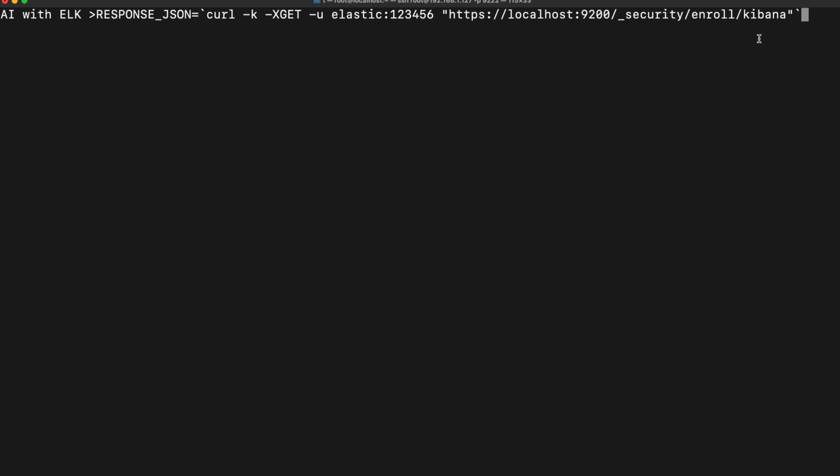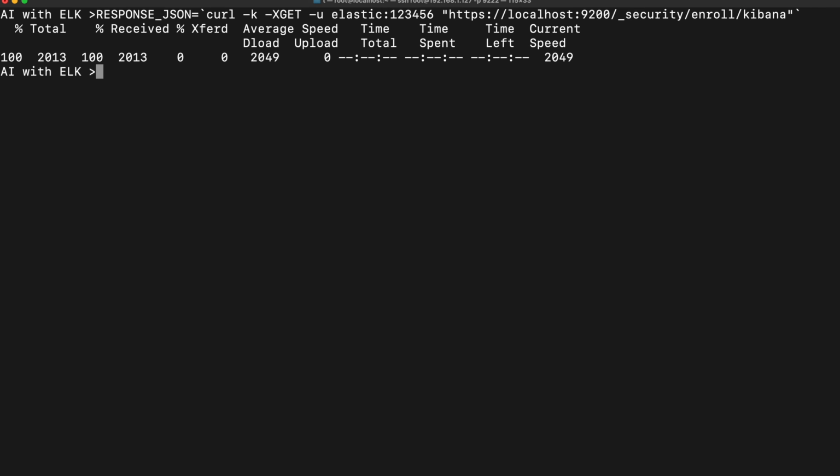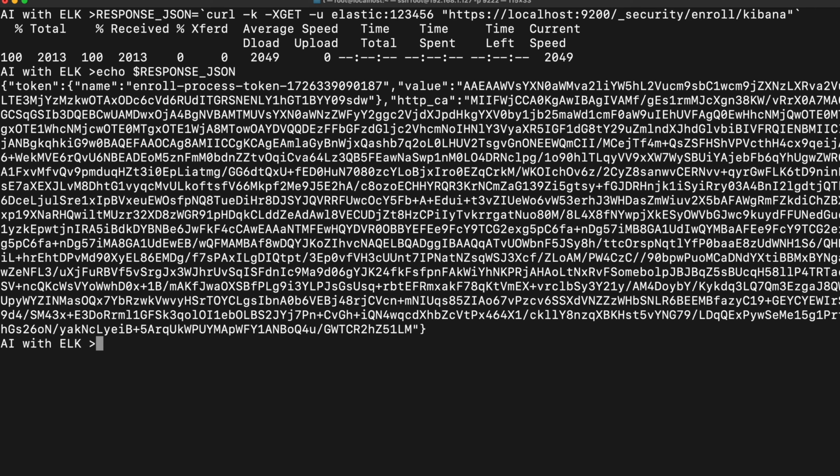There is an enroll Kibana utility, so you connect to Elasticsearch and use _security/enroll/kibana. Basically I'm getting the response. You can display that response as JSON. It contains the token value for Kibana and the certificate authority for HTTP connections. This is a base64 encoded certificate. So now I will save that HTTP certificate authority value under the HTTP_CA variable. I'm using jq to extract this field from the JSON.